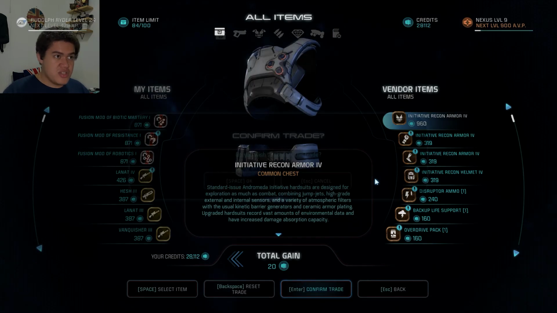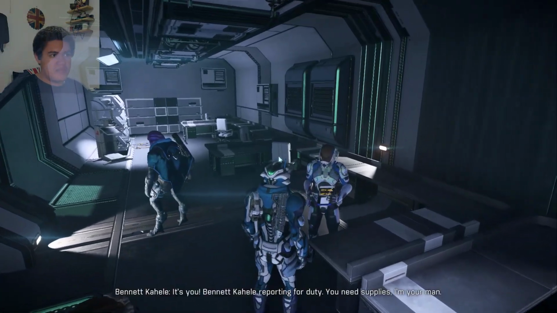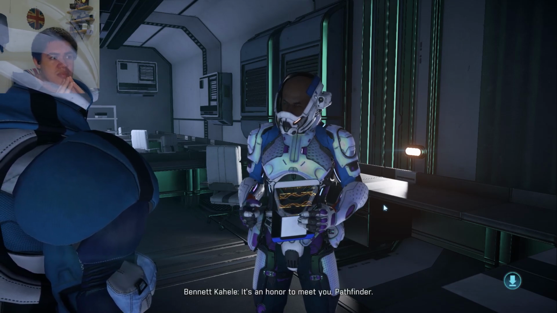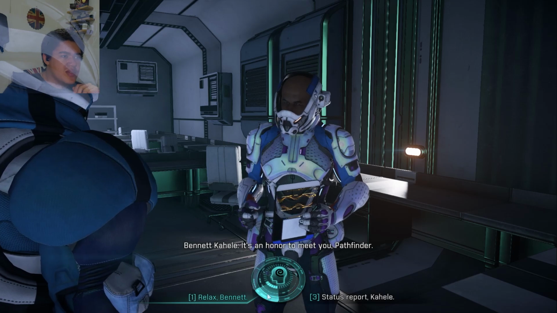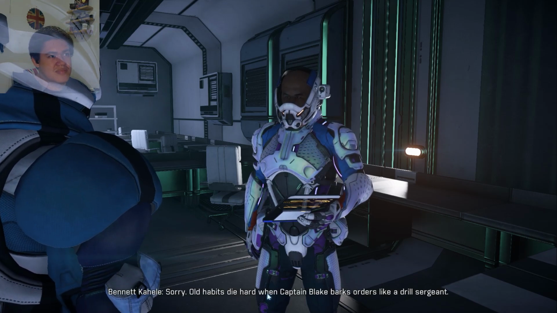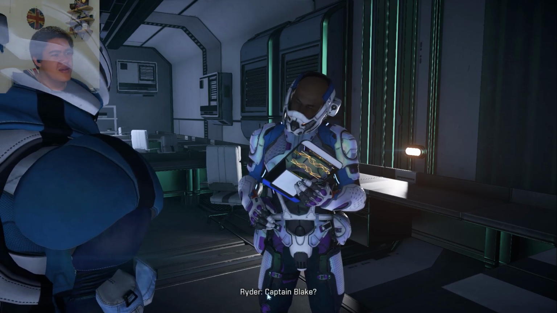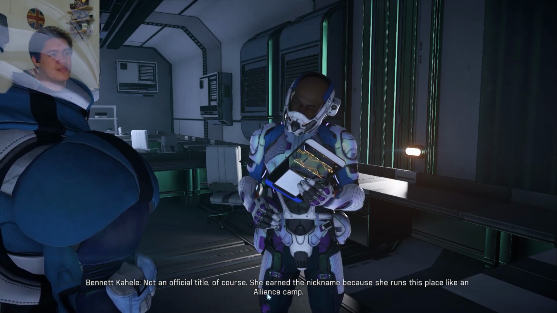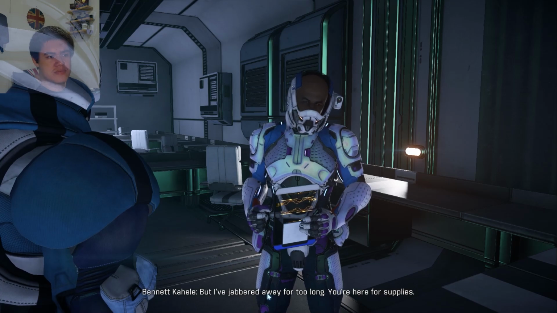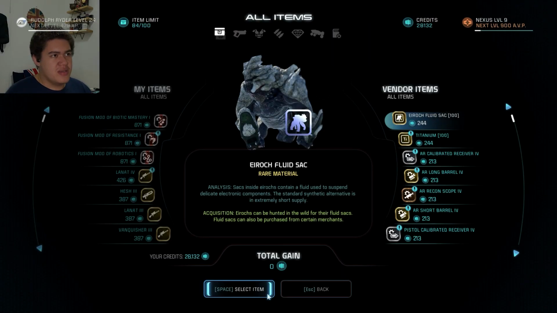It's you. Bennett Cahaley reporting for duty. You need supplies? I'm your man. It's an honor to meet you, Pathfinder. Relax. This isn't the Alliance. No need for formalities. Just call me Ryder. Sorry. Old habits die hard when Captain Blake barks orders like a drill sergeant. Captain Blake? Not an official title, of course. She earned the nickname because she runs this place like an Alliance camp. But I've jabbered away for too long. You're here for supplies. Let's see what you have.